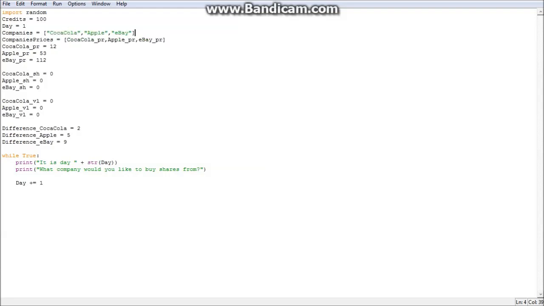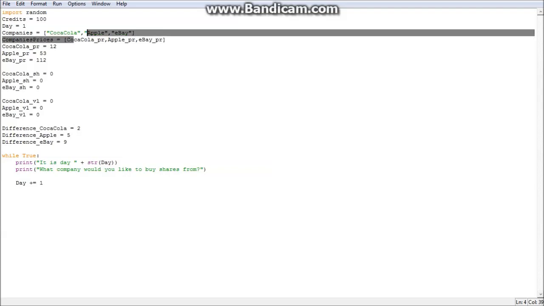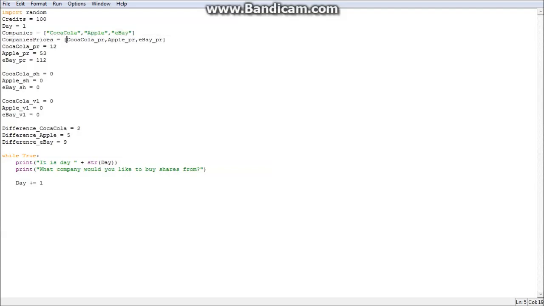Now what I've done here is I've simply made a list of companies. You type them in when it asks you, and then it compares it, and you have to make sure there's a list for the prices, so it knows when you see this company, print this price for the share. But it has to be in the same order on the list because it's going to use an index, and it's going to be the same index for each one. So you can't put Coca-Cola at the end in one list and at the beginning in the other.